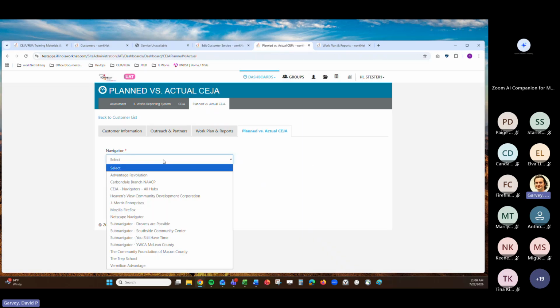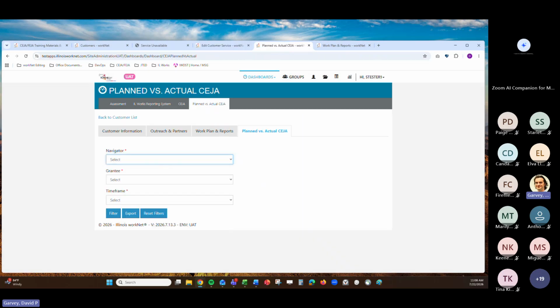And then another update that's been mentioned is in the plan versus actual report for Climate Works.